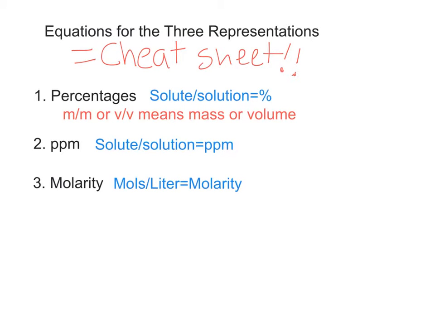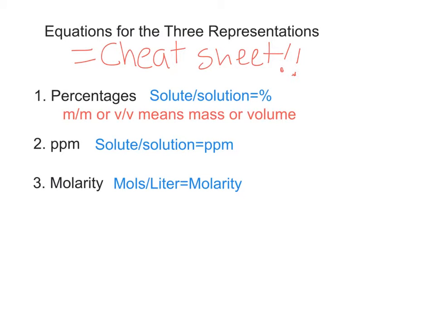The last mathematical representation was molarity, and remember that with moles we are literally counting the number of particles we have in a liter of solvent. And so here's your equation for molarity. It's moles divided by liters equals molarity. And so even if they give you some weird liter amount like 0.76, for example, hint, hint, that's on the first problem, you can still set up the division.